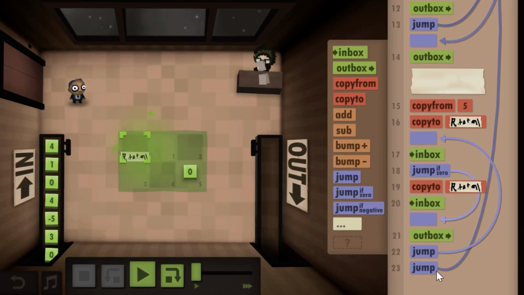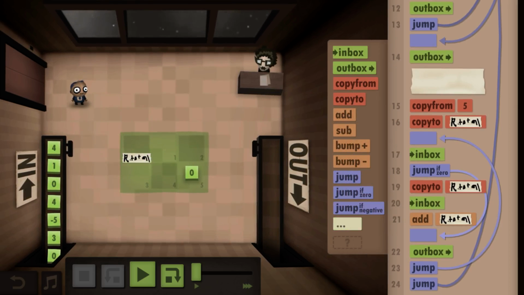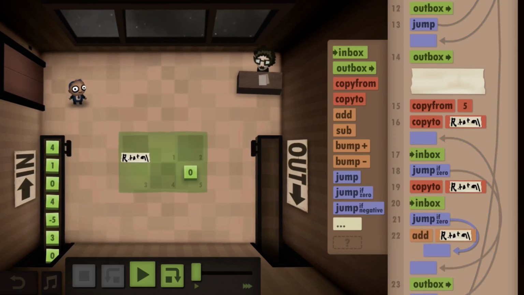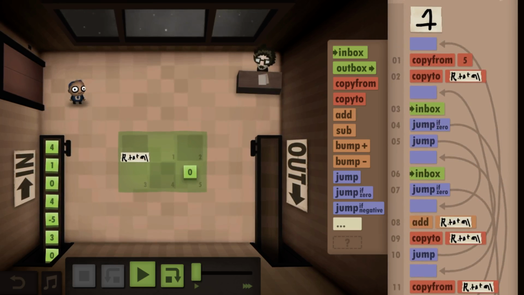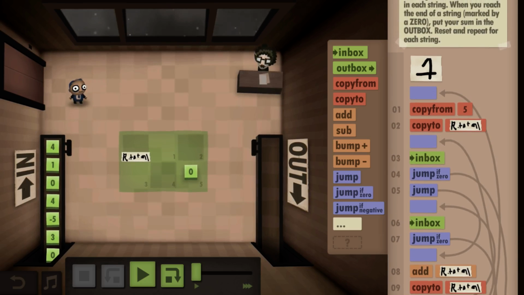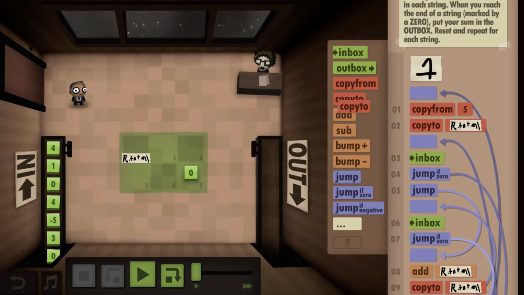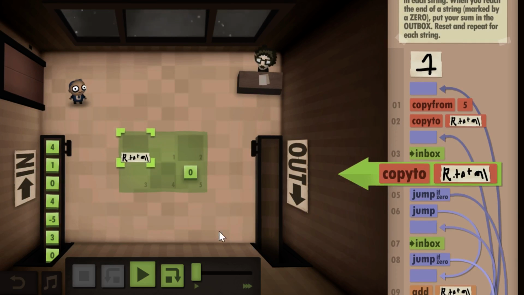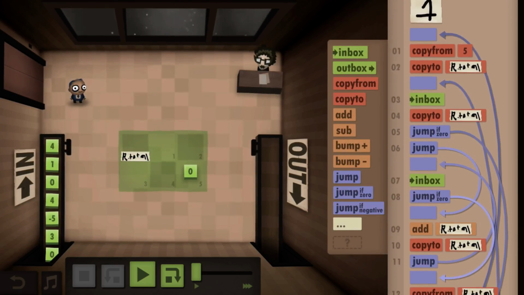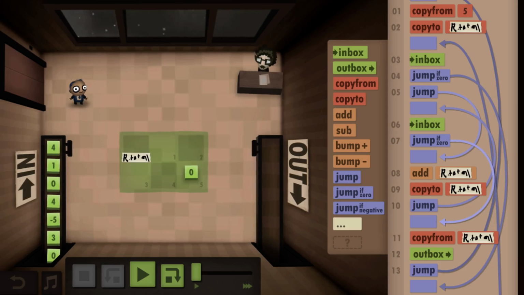Copy to running total the first time, then inbox, then add to running total unless it's 0. Is that right? Yo, how that worked, I don't know. What? The first thing we inbox has to be... No, it just jumps to the add.